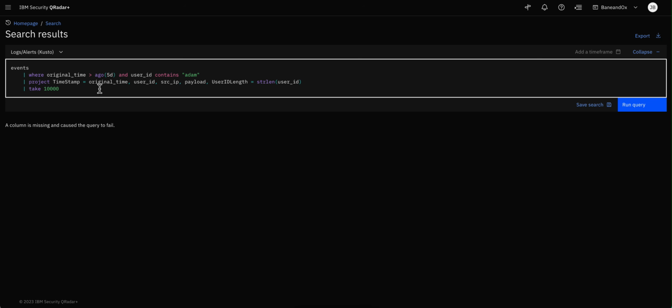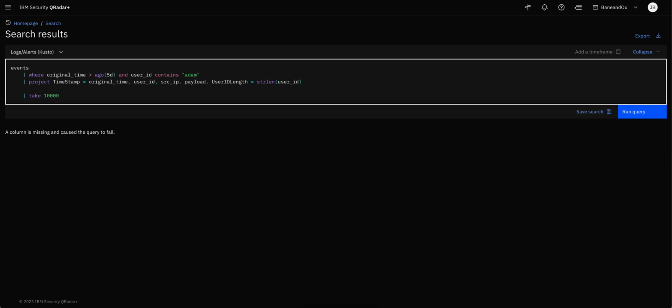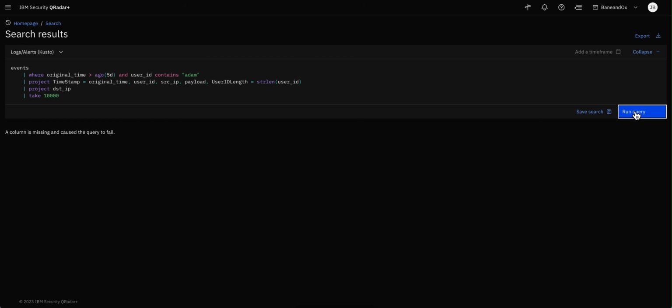One important concept, actually it's a consequence of the usage of the pipes, is that in here we had all the columns. But when we executed this pipe on the project, we lost a whole bunch of columns that were there before. I cannot see them anymore. So if I were to add here a project, and I'm going to put, for example, destination IP, which we don't have, we're going to get an error: column is missing, and it causes the query to fail.